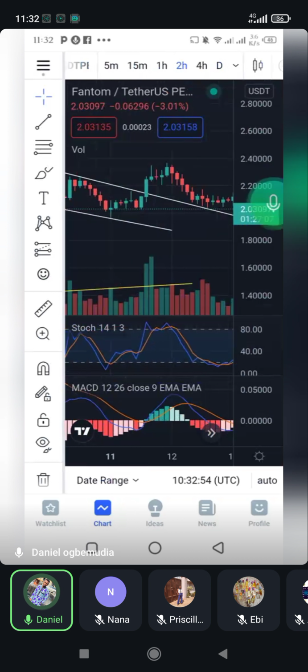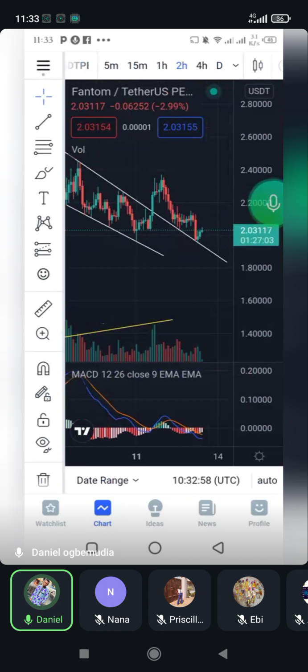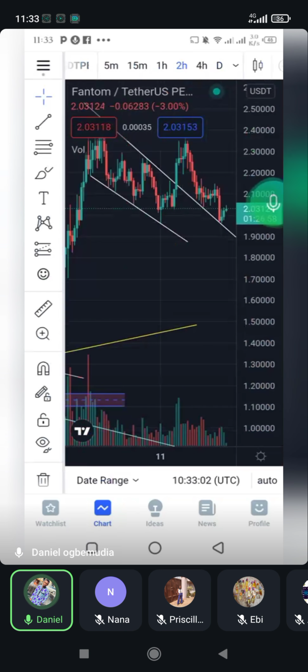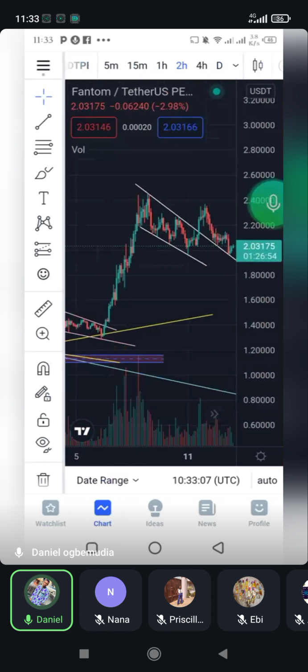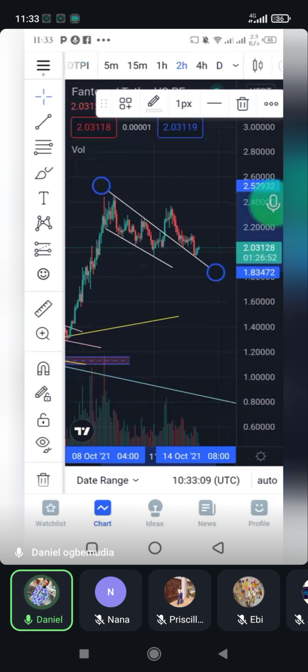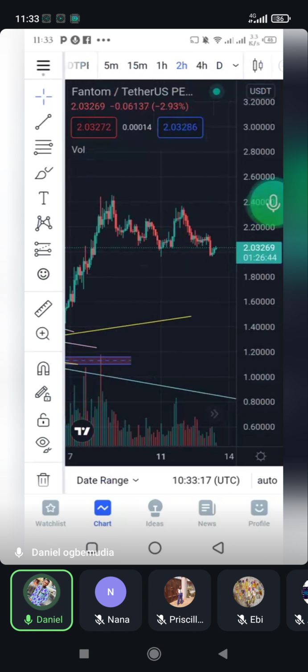So let me clear my screen completely so that it's a little bit clearer now.